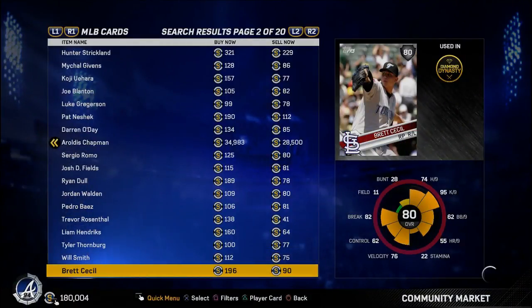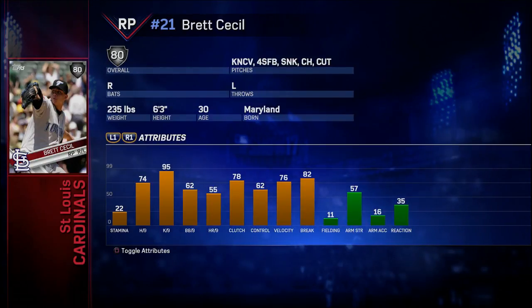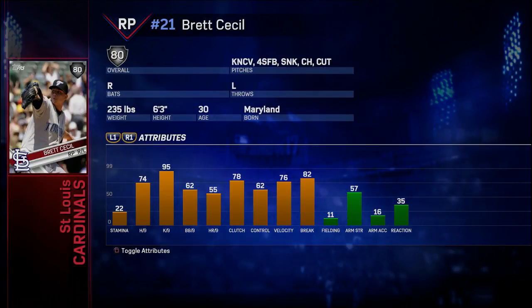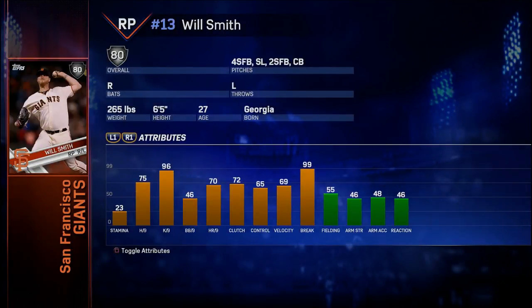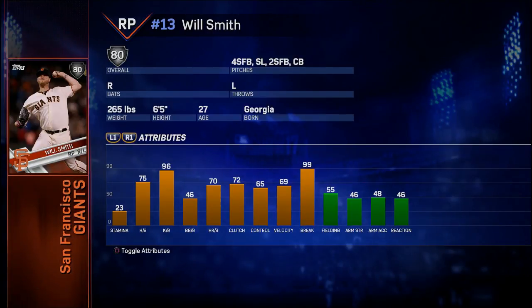I thought about putting Brett Cecil in over him, but I don't know what it is about Cecil. Even though he has that decent sinker and pretty good secondary offerings, I just don't find him that hard to hit. Maybe it's because his primary pitch is that knuckle curve, and I don't think that's a very difficult pitch to hit. I don't know what it is. So I ended up going with Will Smith just because I've struggled against him a little bit more personally. This is one that I could definitely see myself changing my mind on. But yeah, I think the 80 overall Will Smith would definitely be a solid option for a team like this.